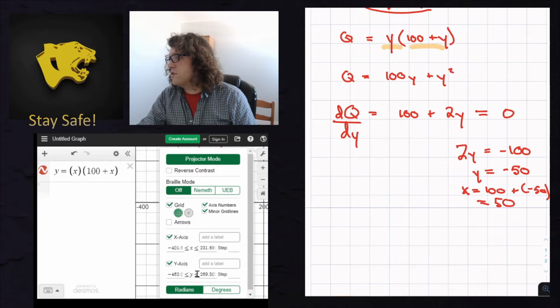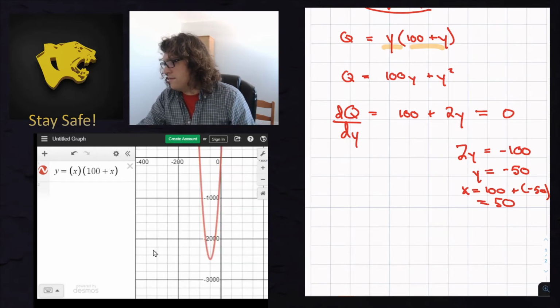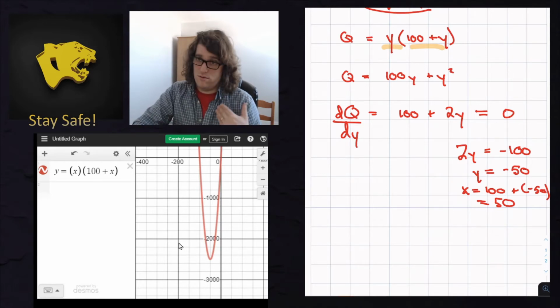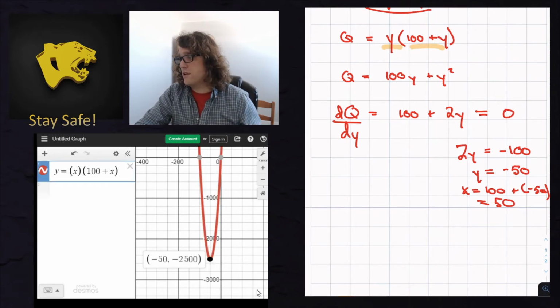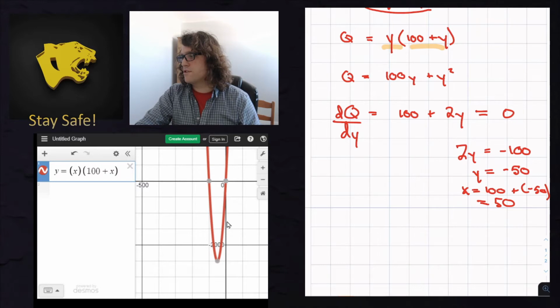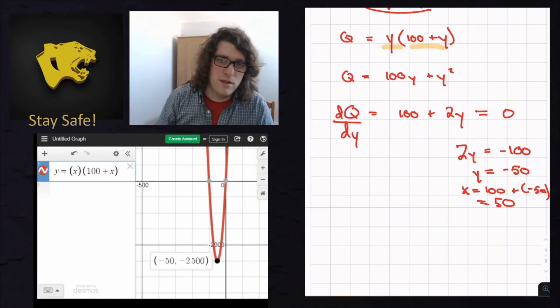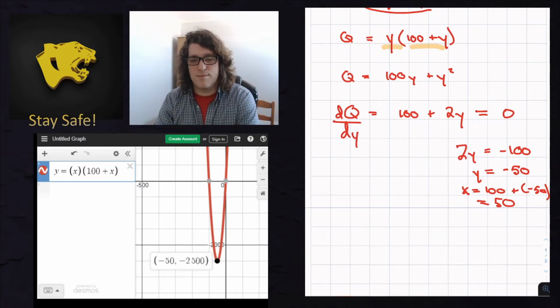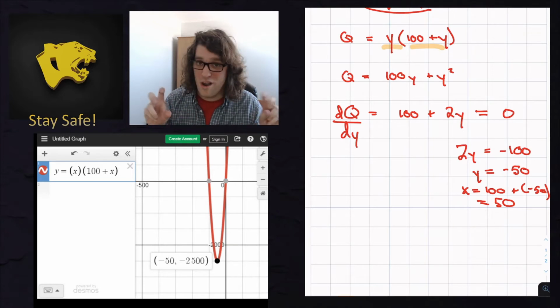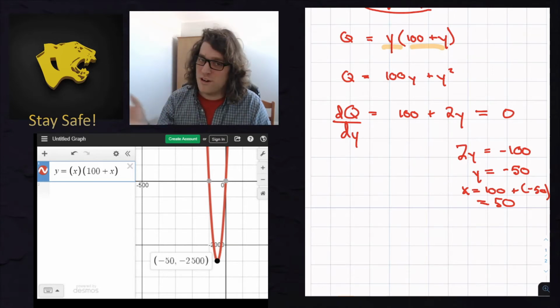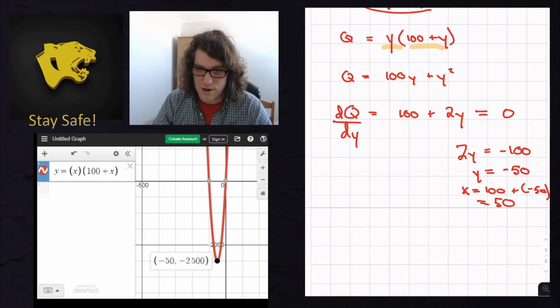The location of the vertex is, of course, negative 2,500, so I should be able to scale my graph appropriately to see if that's actually true. It looks really good. So this is the function that we were doing. It was only a parabola. We didn't need calculus, actually. We could have found that vertex by doing negative b over 2a or something like that, and then finding out what the y value, or the quantity's value, would have been there. So that would have been pretty straightforward.